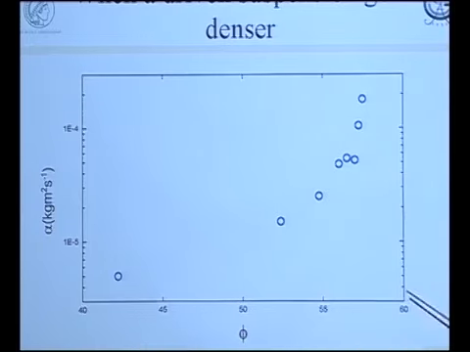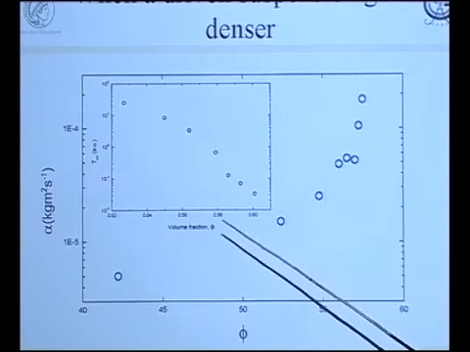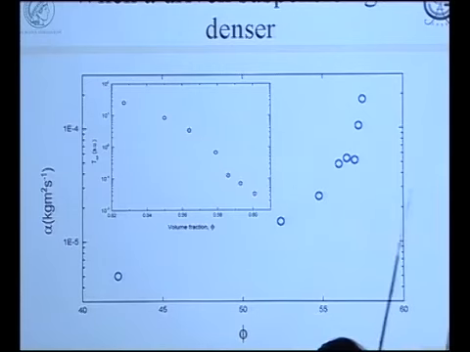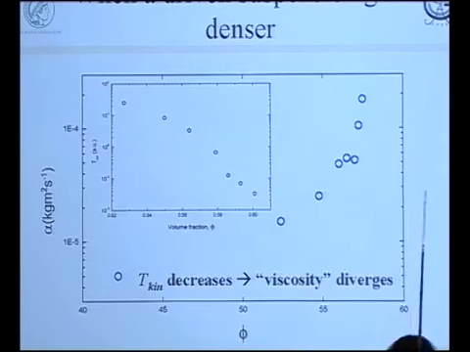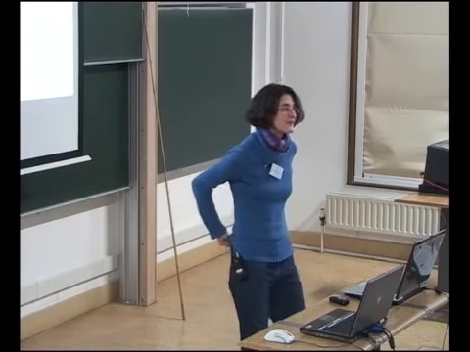So from these fits we obtain alpha as a function of our volume fraction, and what we see very nicely is that as the volume fraction increases in this dense regime, something very exciting happens with the viscosity. It appears to diverge. And if I can just remind you what our temperature looked like as a function of volume fraction, what we're seeing is that as the suspension gets cooler, its viscosity appears to diverge. And this, we think, could be a signature of glassy type behavior.